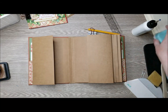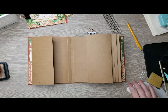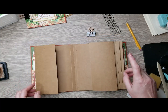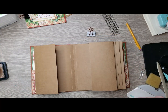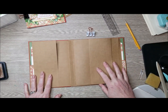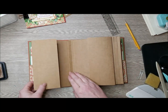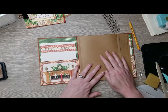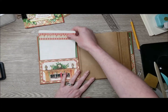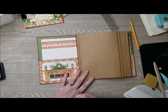All right, moving along, we are going to add our page embellishments now. And the way I'm going to do this, I'm just going to go along. I will try to let you know the exact name of the paper that I'm using from the collection. I may not have written some of them down, so bear with me if I have to look. But I wanted to show you first how these look in the pockets. These are the completed inserts, and those just slide right in the pocket.